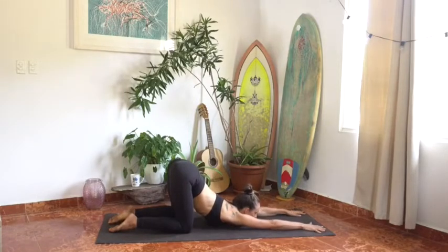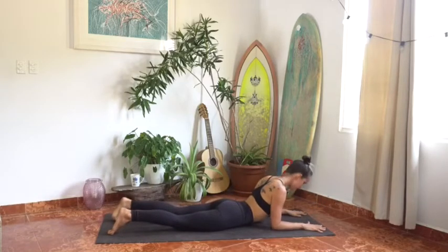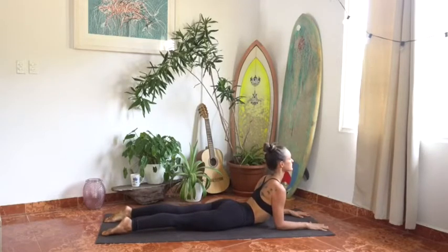Good. And then when you're ready, slowly we'll transition forward into Sphinx, coming onto the front of the thighs, the hips, the belly. Elbows are down. You can turn the palms up, open it up, and then glue the palms down. Inhale, lift the heart. Good. And we'll find a little movement within our Sphinx.